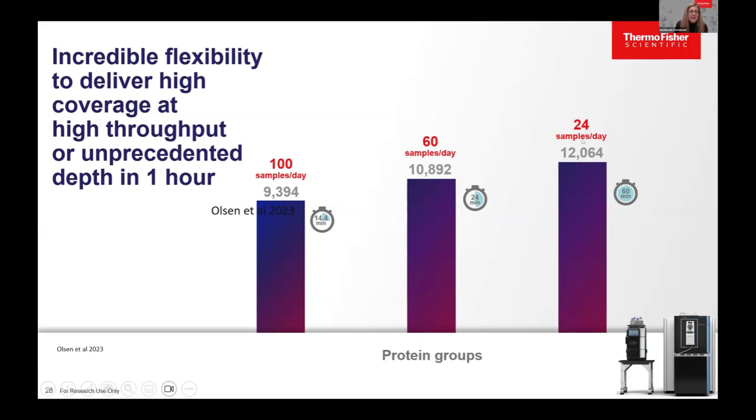End-to-end analysis time. And then if you have lower sample input, like 200 nanograms, you can still get close to 11,000 or 10,000 with even much higher throughput, 60 or 100 samples a day. This type of thing actually improves your performance. It improves your lab capacity. Instead of getting a project of 6 conditions with 5 replicates, you can now pitch to your institute to think a little bit bigger.